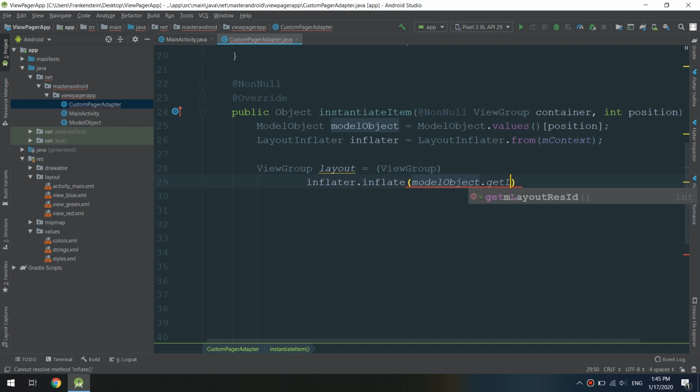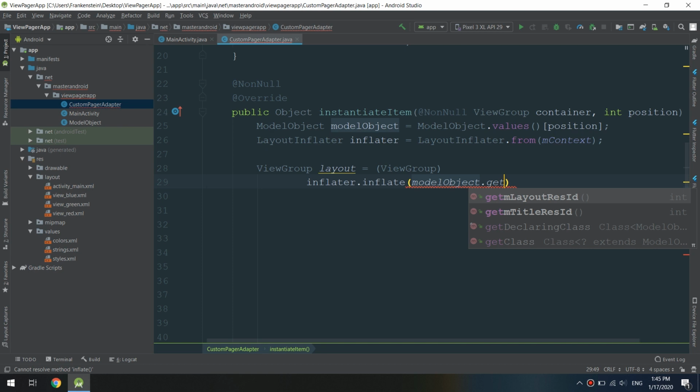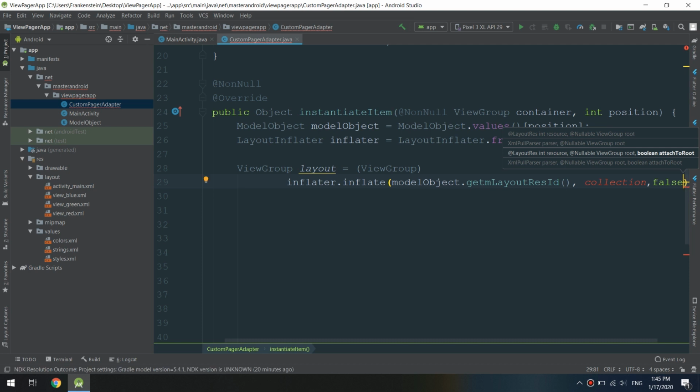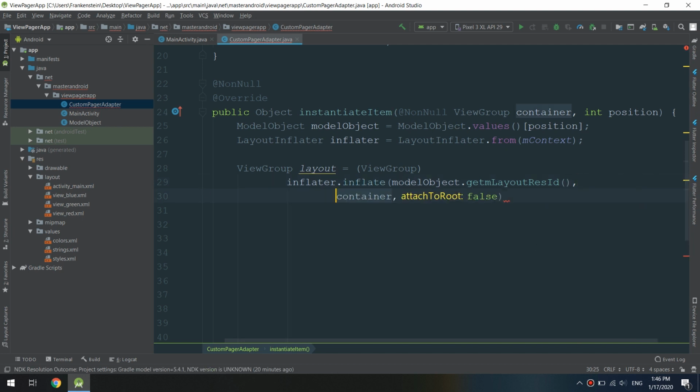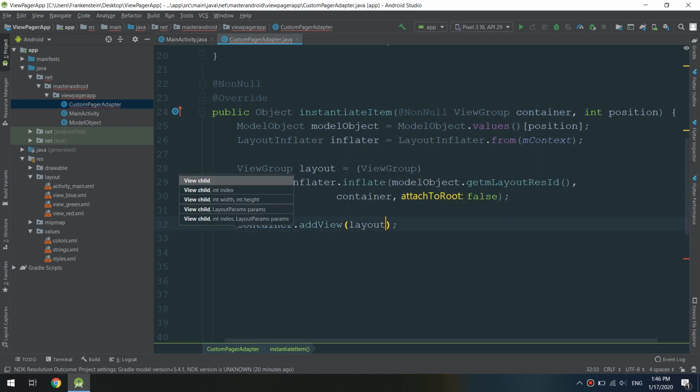Now inflate modelObject, I'm just passing the getter getLayoutResId, which is the method found inside the ModelObject class. So if you open the ModelObject class, you will find the getLayoutResId method. I'm just using this method from the model object class, passing the container, and using the container to add a view called layout, and then returning the layout.